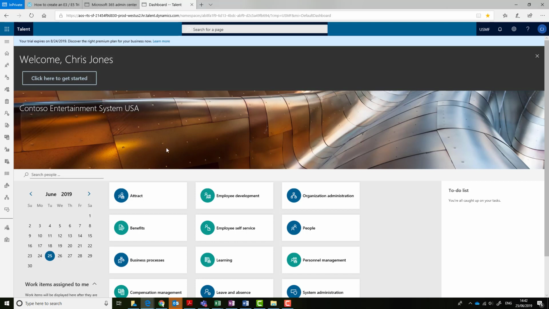The next thing you're going to want to do is warm up the apps. Now what I mean by that is, as the admin user, you need to initiate the process of going into the apps, by which I mean attract and onboard, in order to open them up and make them accessible for other users. If you don't do that, you can get some strange behavior, so it's a good habit to get into just doing that. As soon as you deploy a trial environment, go in with your admin user, click on the attract link, as I've just done here.